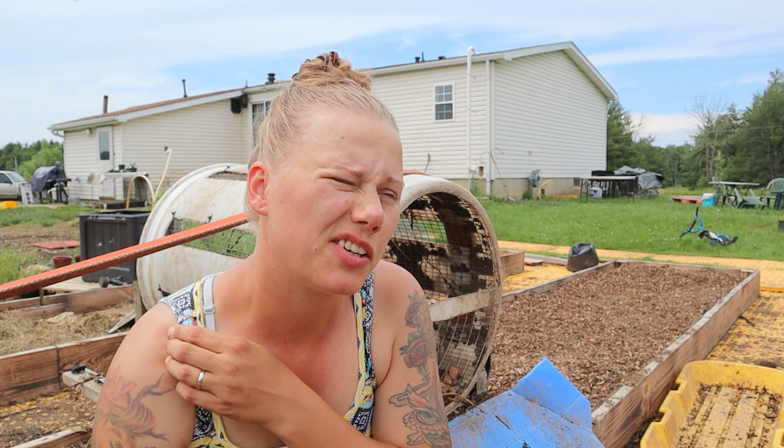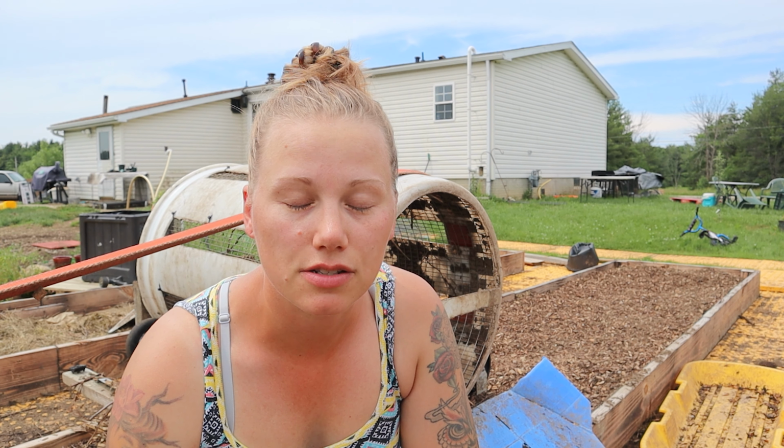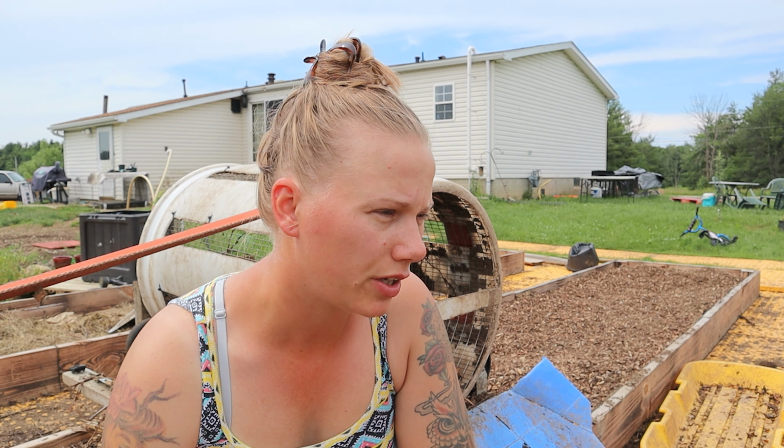I'm Ashley, and I'm sitting in our garden in progress. This is the third year that we have made a new garden spot. So we've got these raised beds. I've talked about these a little bit, maybe not. Regardless, the wood has been salvaged from pallets, and we're filling them so that I can plant.